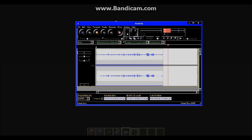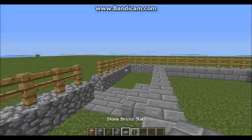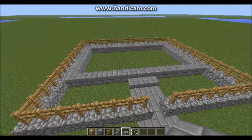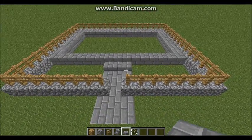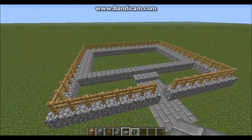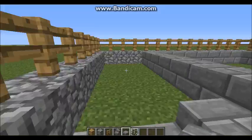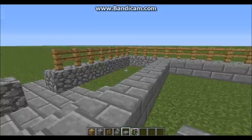So, yeah, this is the main walking area. These are the stairs up to where the door is gonna be, and then this is the foundation, which is gonna be filled with wood, or anything you really want. But I'm gonna fill it with wood because I feel like having a wood floor on this side and carpet over there for a bedroom. And this is just gonna be a really small house, but it's gonna be pretty sweet, I think, for the most part. So as we start getting into this, it'll start coming together.